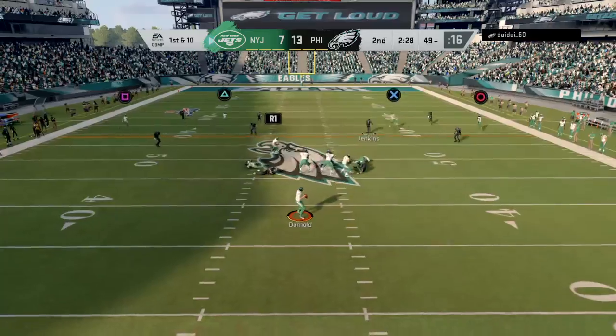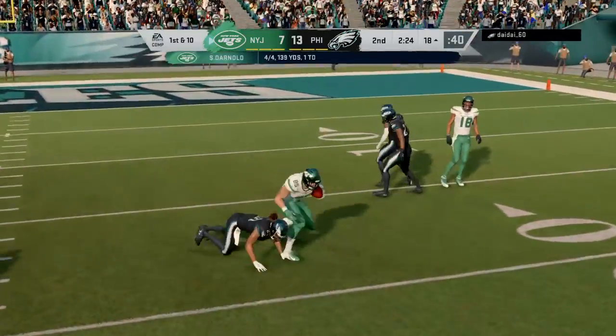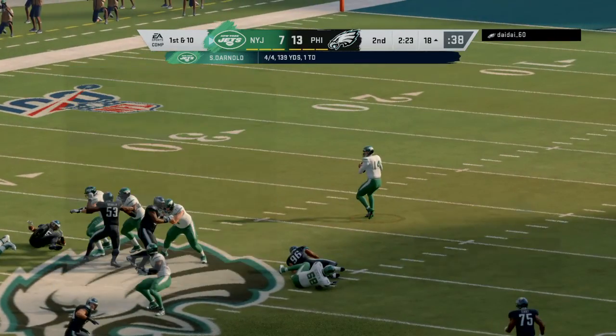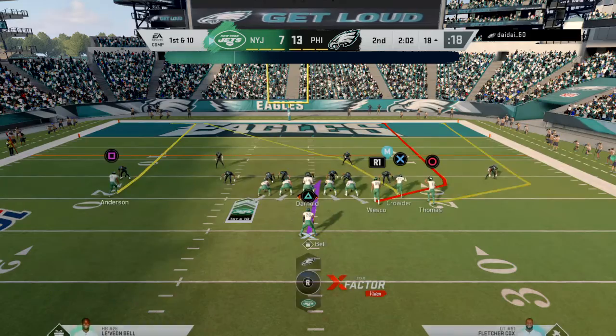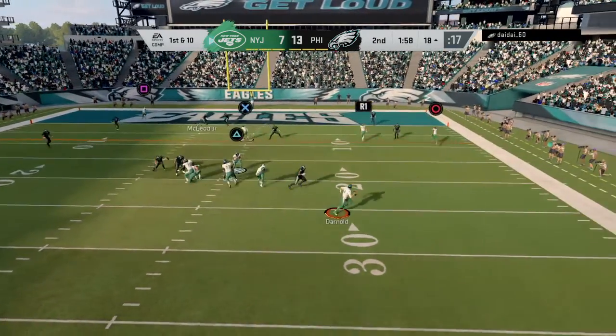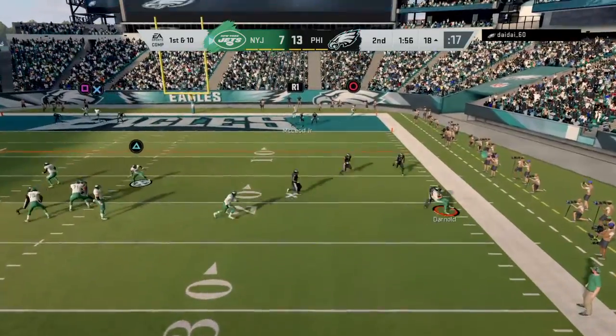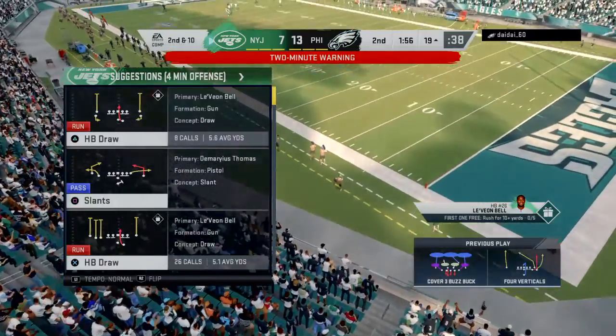A first down throw. Darnold is going to fire one deep. That's caught inside the 20. And they'll wind up getting this one all the way down inside the 20. 33 yards that time. Now Darnold, flushed out right, and he will not make it back to the line of scrimmage as he's going to be taken down.